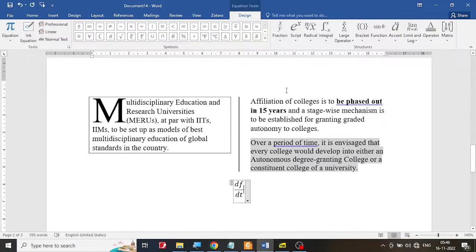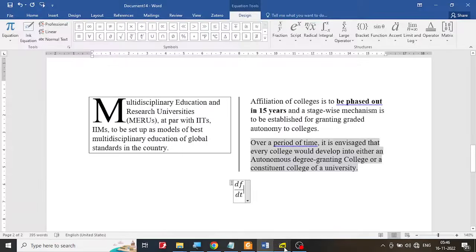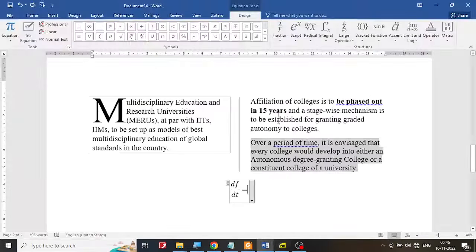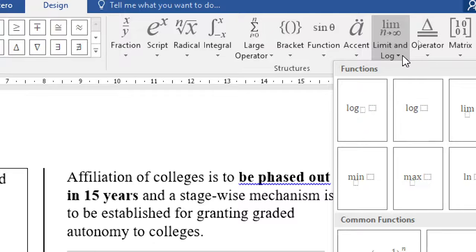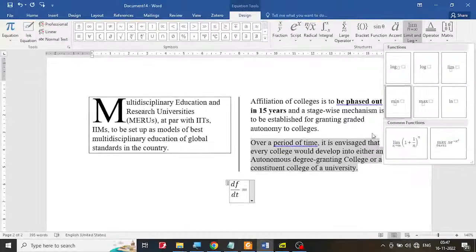So use the up, down, right, left arrows to make the movement. Then you have an equal sign after this, and then you have a limit followed by this. Let's look at where we'll get the limit part. So if you look at here, you have this limit part. Limit followed by something. So look at here, and then look at here.